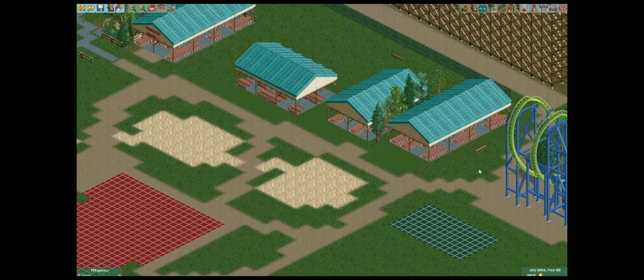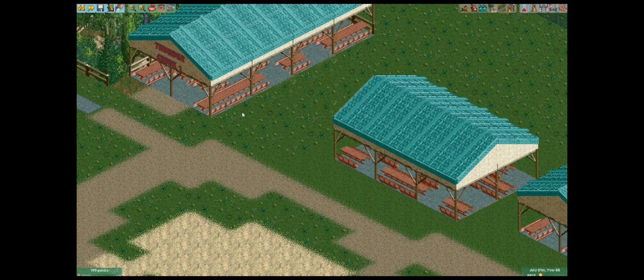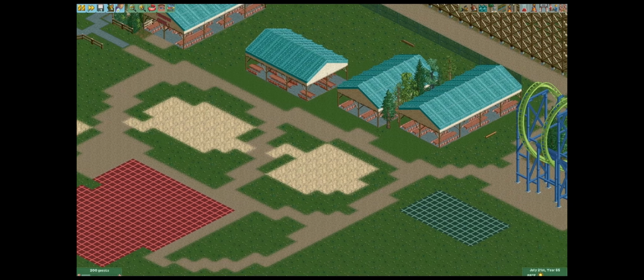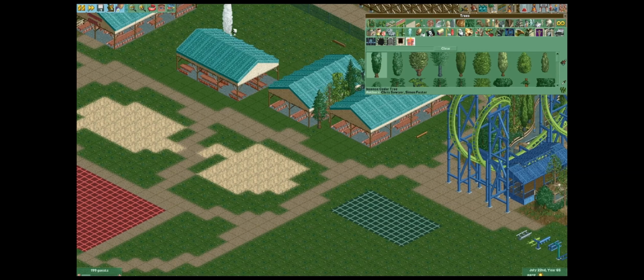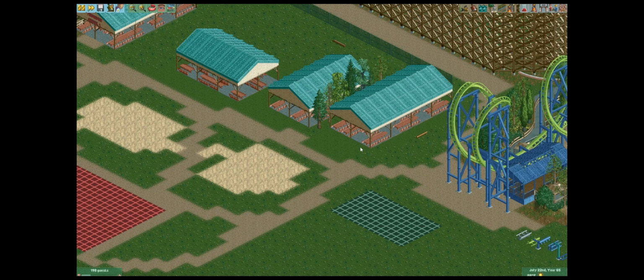Three more buildings down, and just to put a little more thought, or maybe not thought, but ideas behind this. These are park benches, like eating benches, where you have the long tables with just benches on the side. There's not a great way of doing this. You can use benches in the scenery pieces, but the benches aren't long, so it does look kind of odd. I think this is the best we came up with.